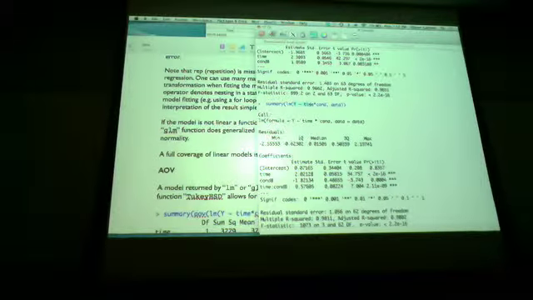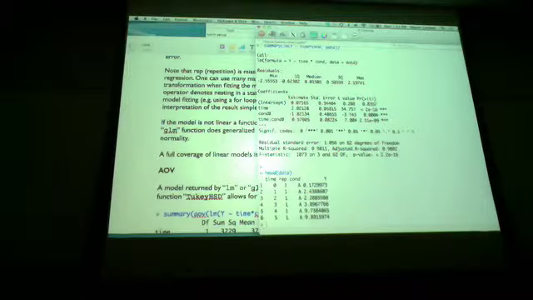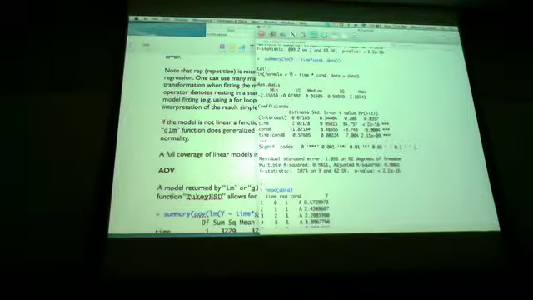But one of the important things here is that you specify a formula. That little tilde and these variables are referring to columns in that data frame. And that tilde says y is predicted by when it occurred in time and a condition.